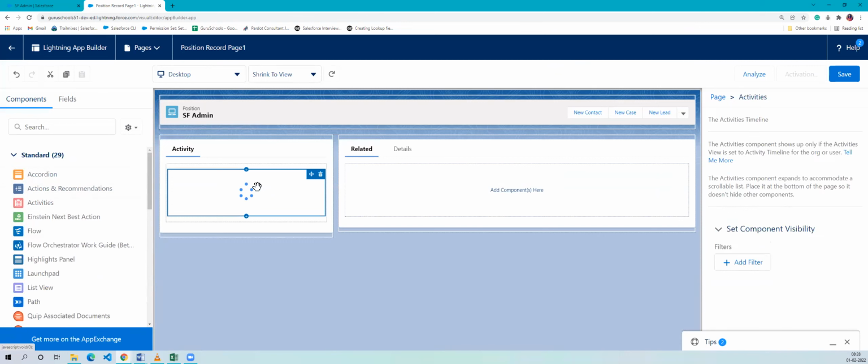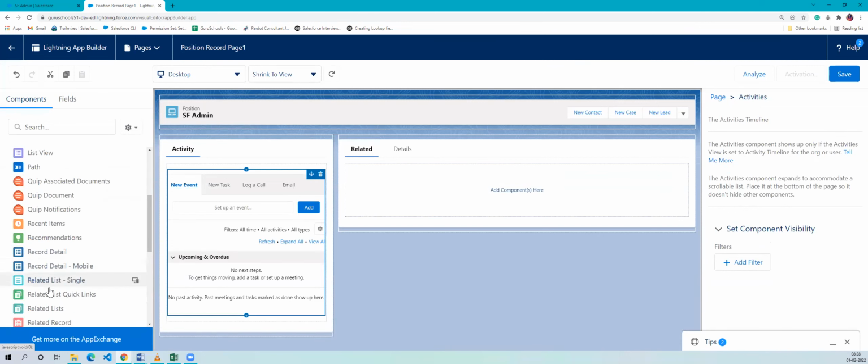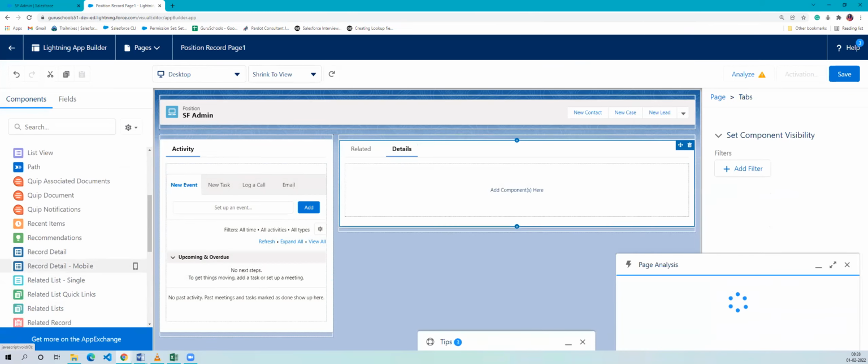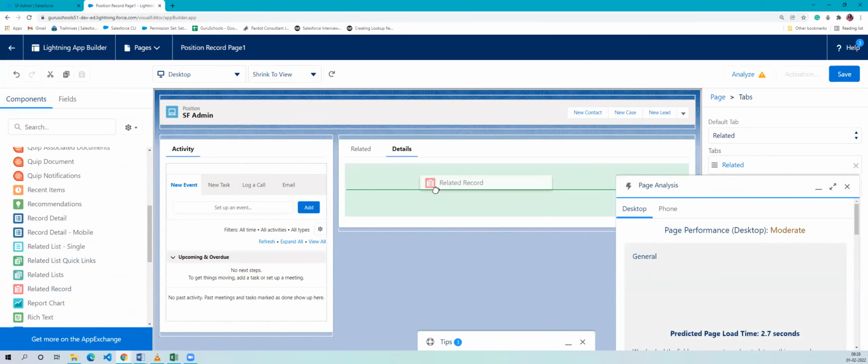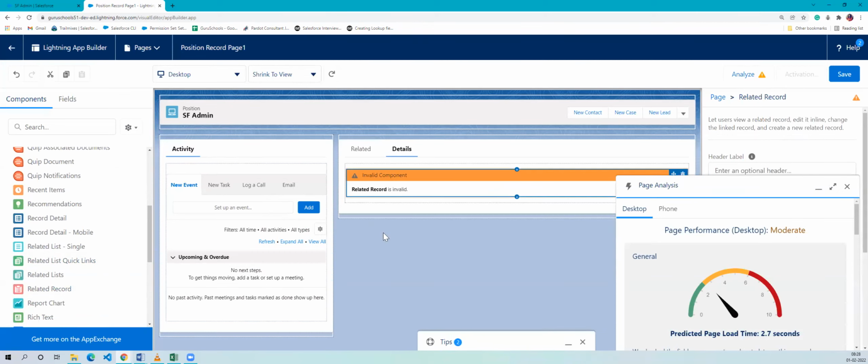For related we added a related list earlier, and for details a related record as well.